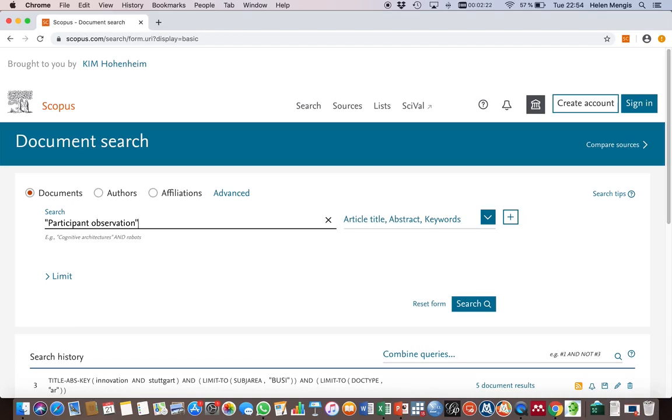Either like that, so that it is searching for the complete term for both words, or you can use the operators and or and so forth and do it like this. So participant and observation means that both words need to be included.